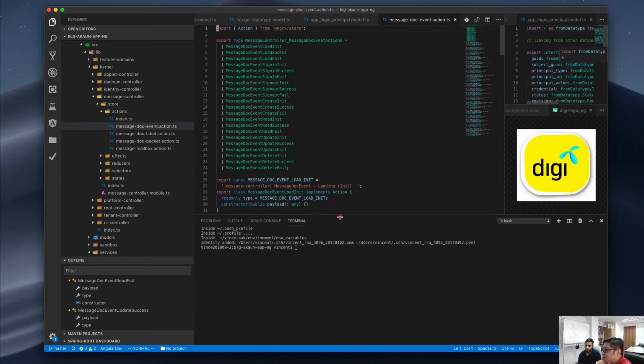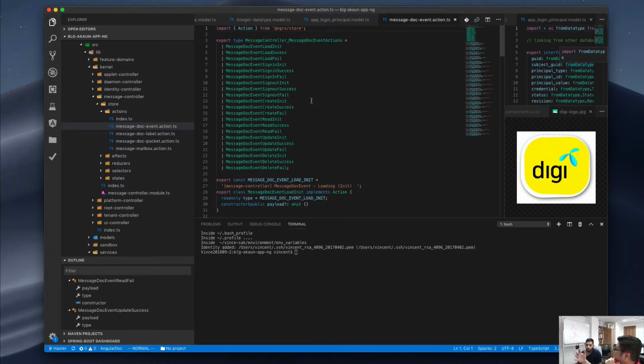When they first log in, some of the messages are actually stored in the local storage. This one I haven't changed. Actually, the load init, all this load is still applicable, but the sign in, sign out is not applicable. But maybe we have here post a message or something like that. Yeah. Some messages are from the server.